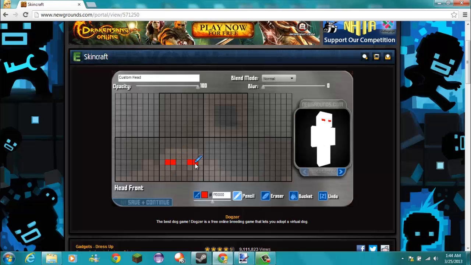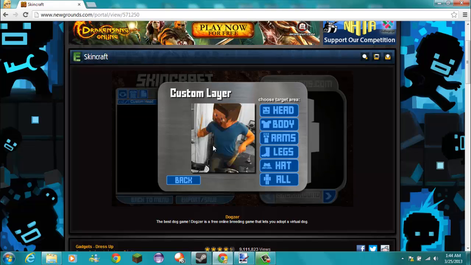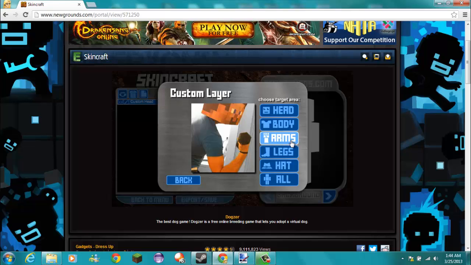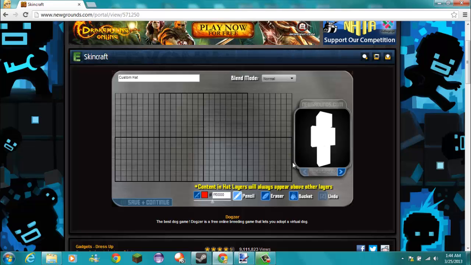And what you do is you just make your own little designs here. For head, it's your basic head, body is body, arms, legs, etc. But when you get to hat, this is basically just how you get a layer right above the head layer you're currently making.